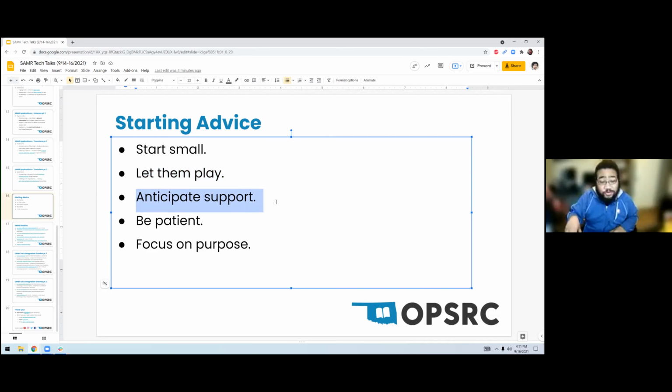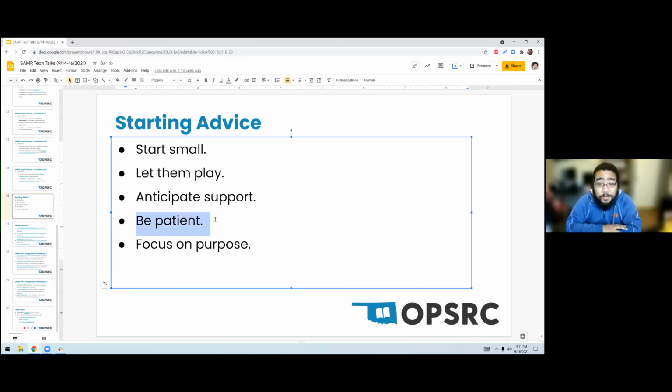Make life easier for you by taking advantage of the resources. And not just your other students, but you have OPSRC. We're here to help. We would love to talk with you or try to figure out situations where we can give you some support. And most of the time, the tools already have built-in support articles and videos, people talking about it. So if you already have an idea that some of that stuff exists, great, you can use it and apply it to your classroom.